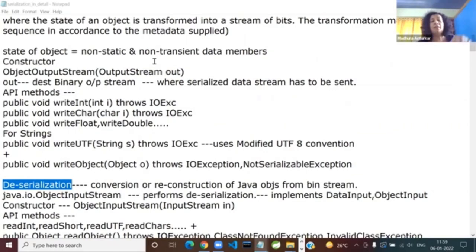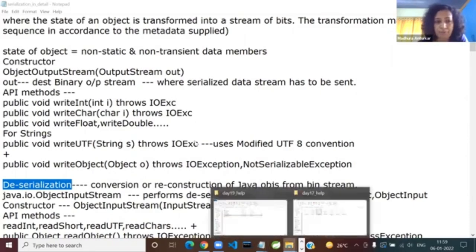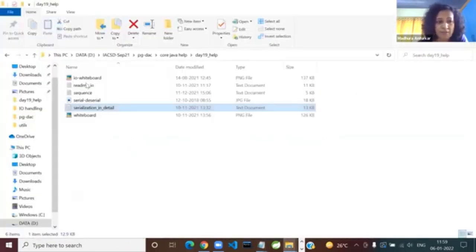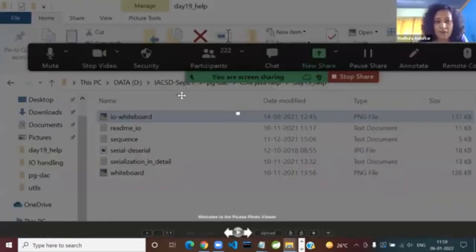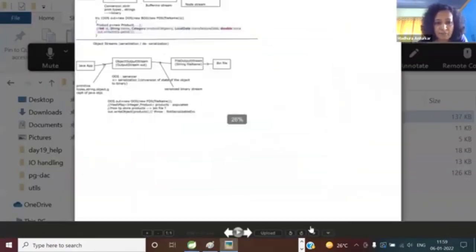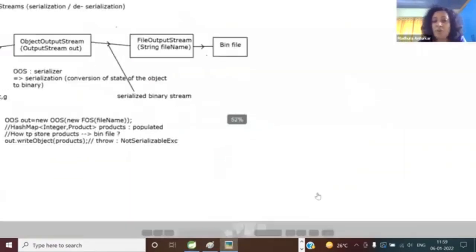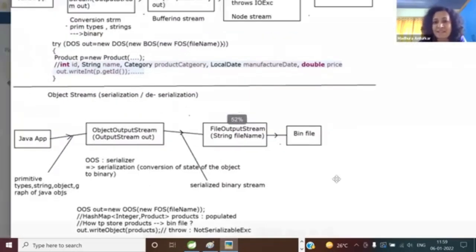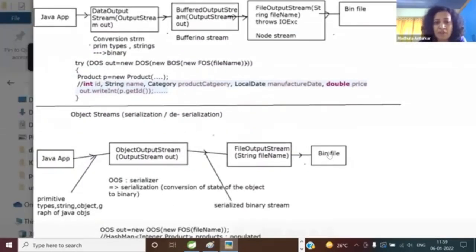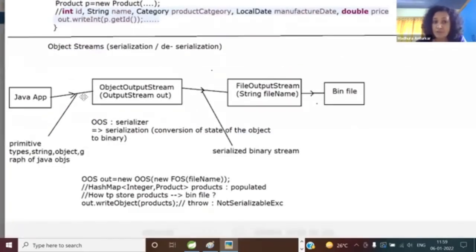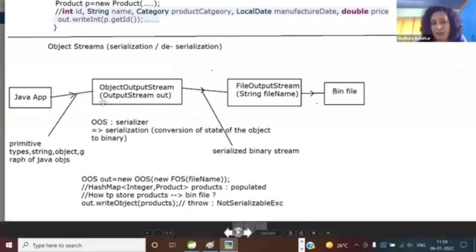Okay. So now let us identify the chain of the streams and then we'll actually write the code. So let me see one of these diagrams. I'll just show you. This is, yeah. I'll share this. This was drawn earlier, so you can look at this. So here, check what we have.